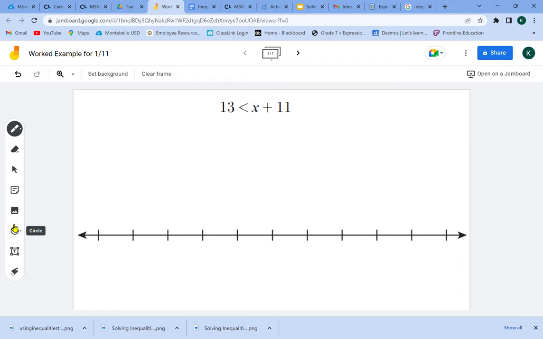Alright, so in this video what we're going to do is try to find the solutions to this inequality here. And the reason it's called an inequality is because we have an inequality symbol here, and in this case this is less than. Okay, so to solve an inequality like this, what you want to do is isolate the x. So you want to treat it like an equation. So I'll make a note over here that we want to treat it like an equation.